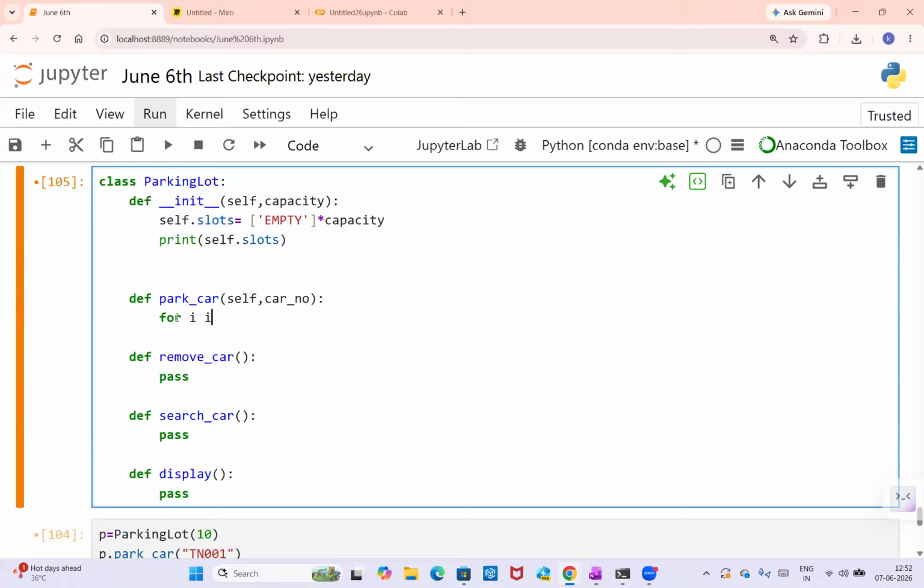For i in range, you will take this range. Then this will give the range, correct?